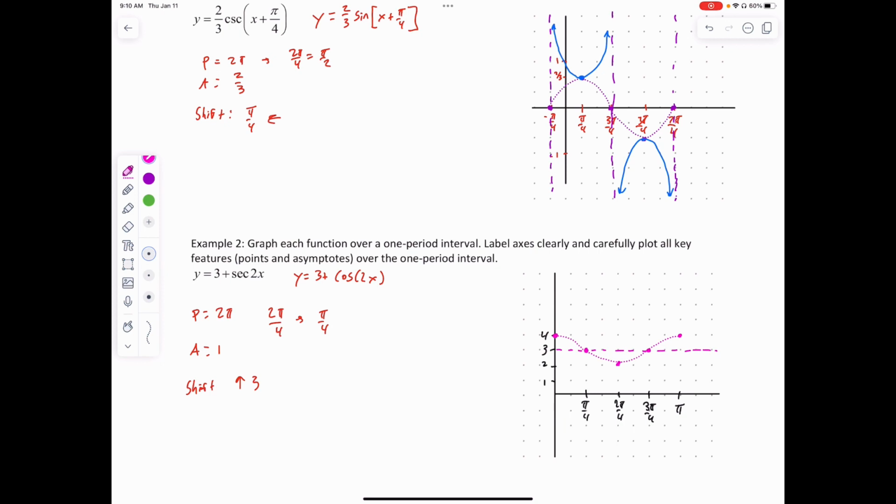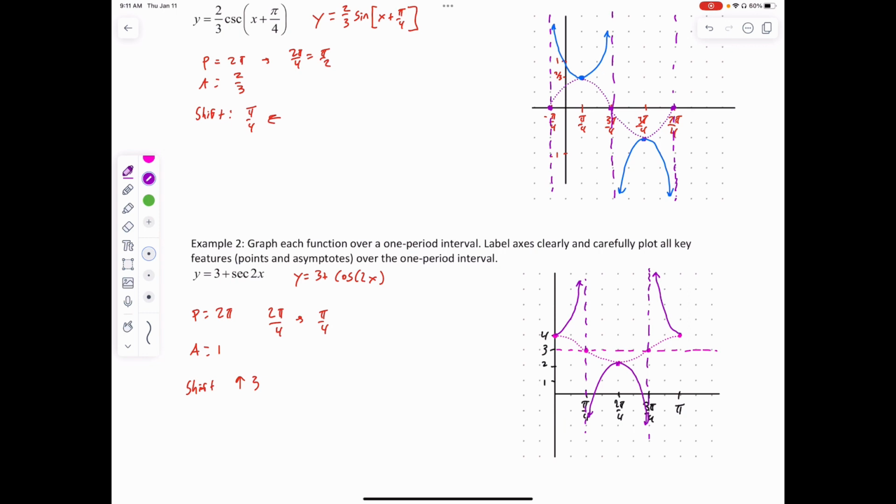And then we proceed to sketch our asymptotes where we see cosine reach this equilibrium here and here. So here I'm going to get my little U shape. Over here I've got half of a U shape, and here I've got half of a U shape.